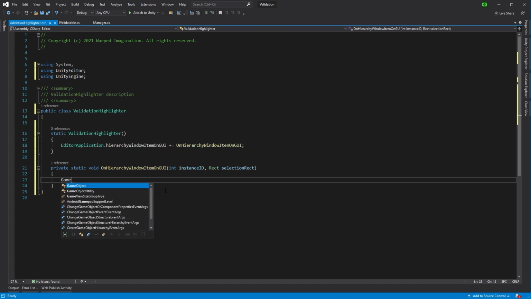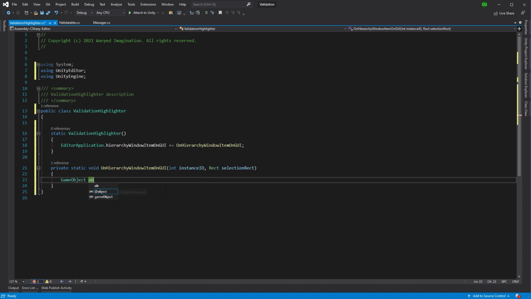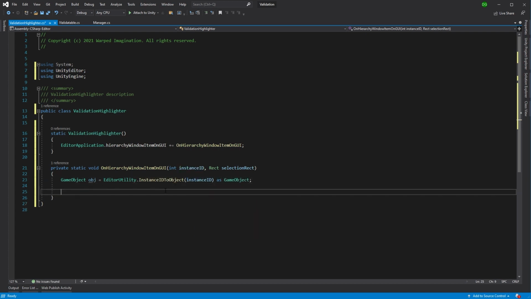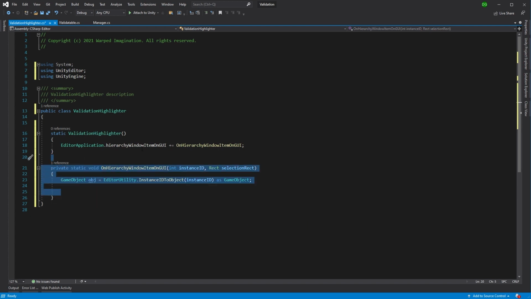So if we put in gameObject equals EditorUtility.InstanceIDToObject, and then uses the instanceID as GameObject. There we go. So this gives us the object we're interested in, the item being changed by the hierarchy.